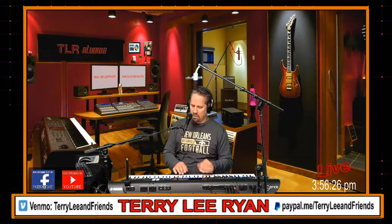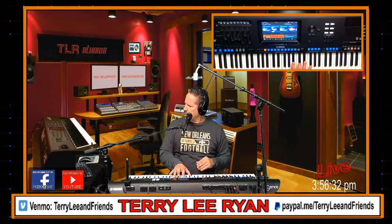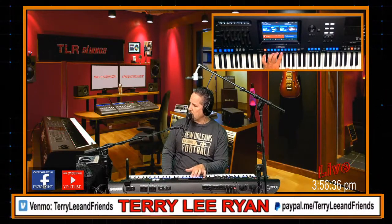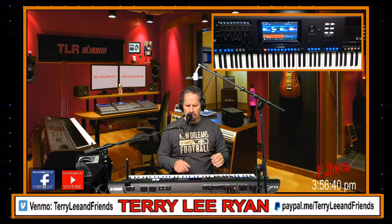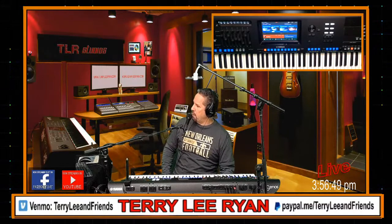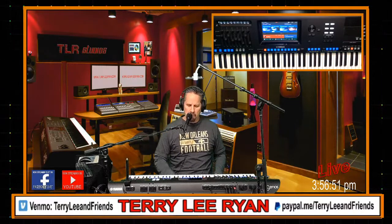Now, I've got some pictures. Let me see. That way you can kind of see the keyboard on top. There you go. That's the front screen and the keys, and of course all my little buttons that make all these things happen. On this main screen here is where all the so-called magic happens. If you have some questions you want to ask about this keyboard, let me know. I'd be glad to share some information.